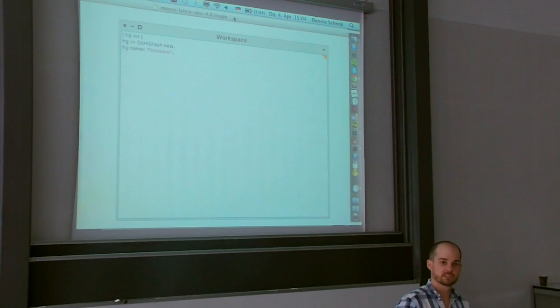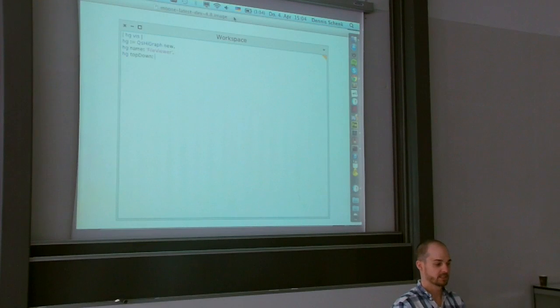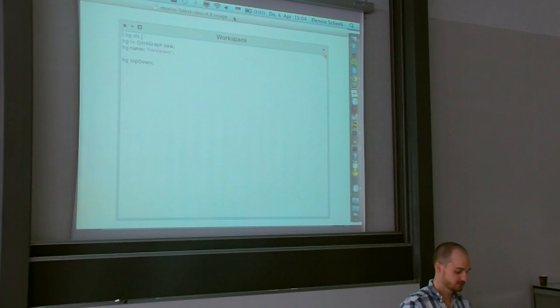This time, like I said, we will build the hierarchical graph top down, because a file system is normally in a directory and then you go down to the files. Oh, sorry, I forgot to add the root node first. So node. Now we're going to start with the directory.